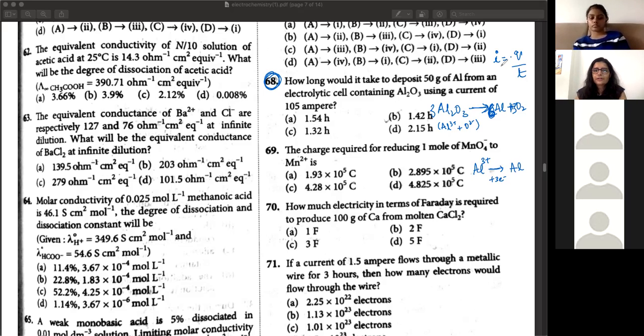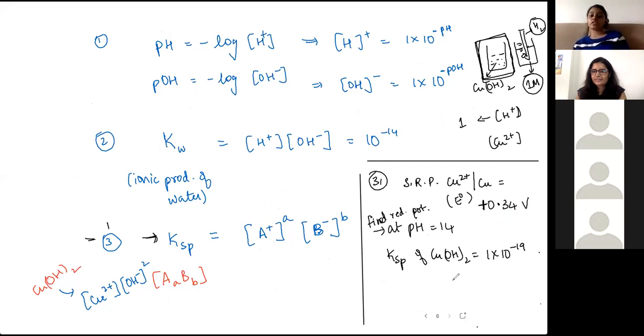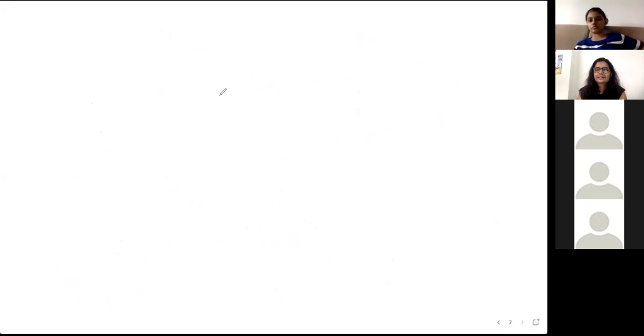So it is gaining these 3 electrons from whatever current you're passing through. How much charge is required to get 1 mole of aluminium? 3 electrons, right? 1 mole of aluminium means you need 3 moles of electrons. That is equivalent to how much charge? I'll just do it on the whiteboard. 3 into 1.6 into 10 raised to minus 19. There's a particular value that helps you convert: 3 into N into F. So 3 into 96500.